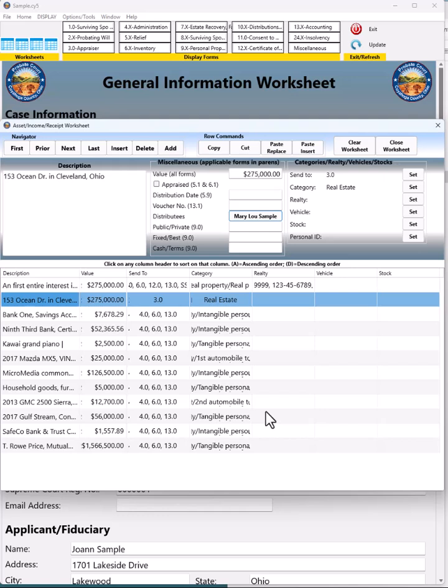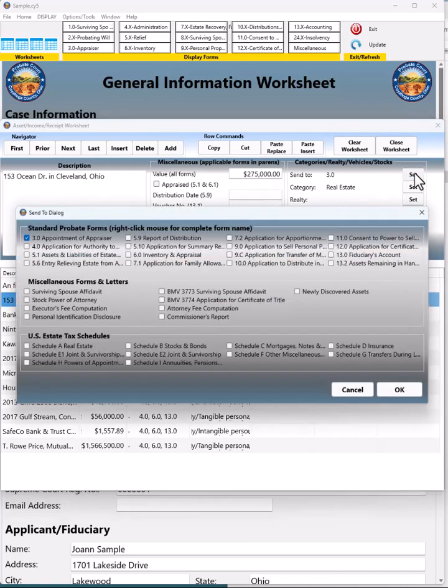Is there anything else that might be helpful that they would want to know? Well, here's something you might find helpful. If you don't know which form a form number refers to, like what 3.0 is, how do you find out?